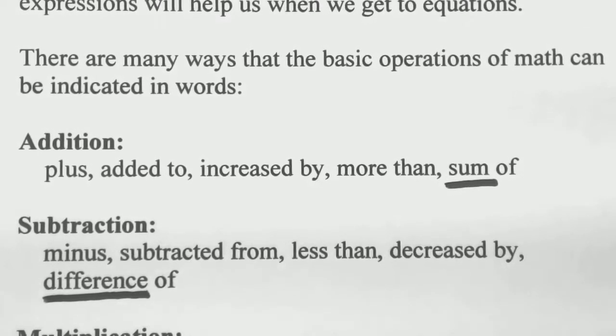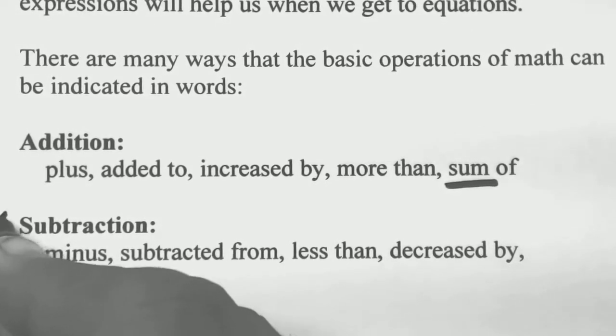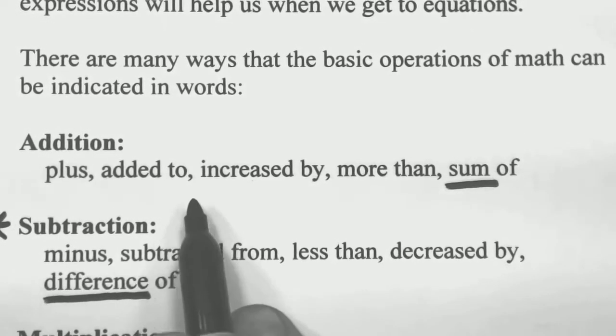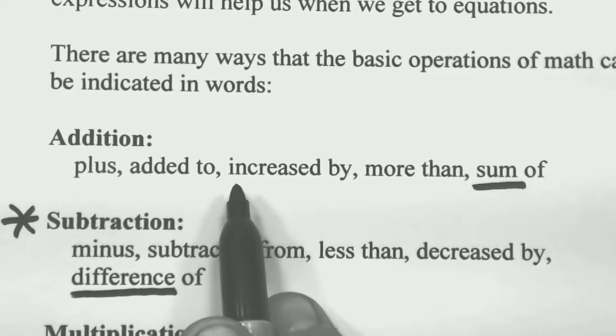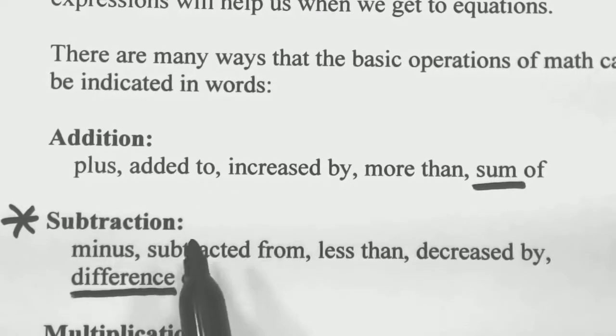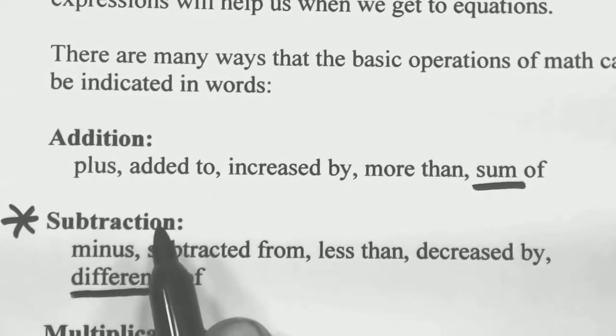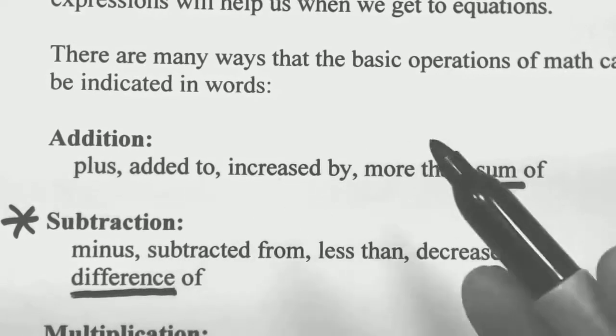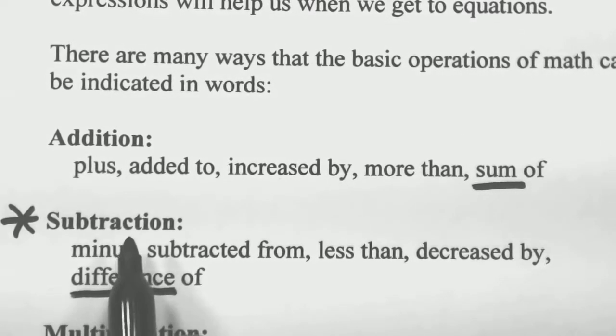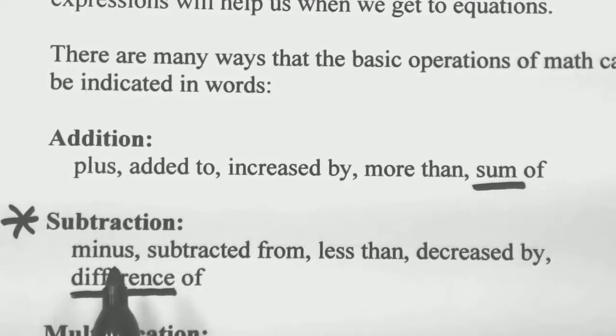Now, difference is special. Subtraction is something that we have to watch out for. With addition, you can add numbers in any order, and it doesn't make any difference. You'll get the same answer. But with subtraction, order is very important. We'll talk about this more when we discuss the commutative and associative properties in a coming lesson. But you always have to know what number is being subtracted, and it has to go behind the minus sign.